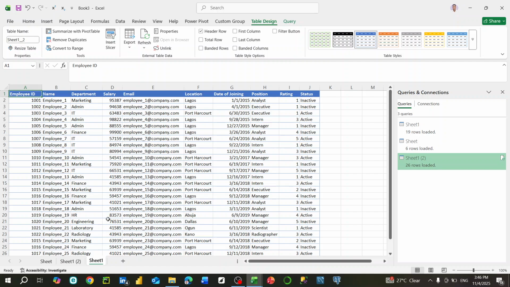Remember the first one that I told you, I was able to link the three spreadsheets in one spreadsheet. For this one, I connected three different spreadsheets into one workbook. So this is how you can actually link multiple Excel spreadsheets into one master spreadsheet.